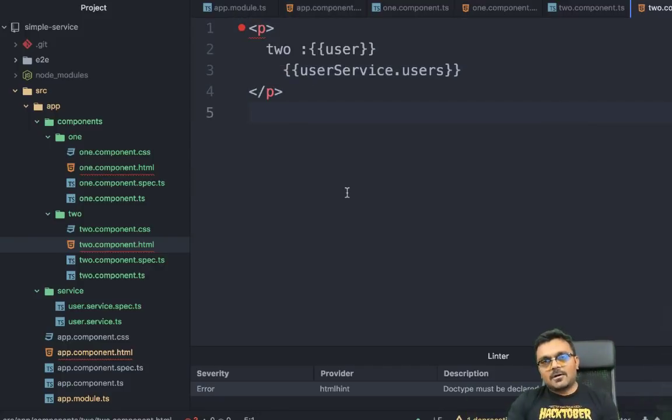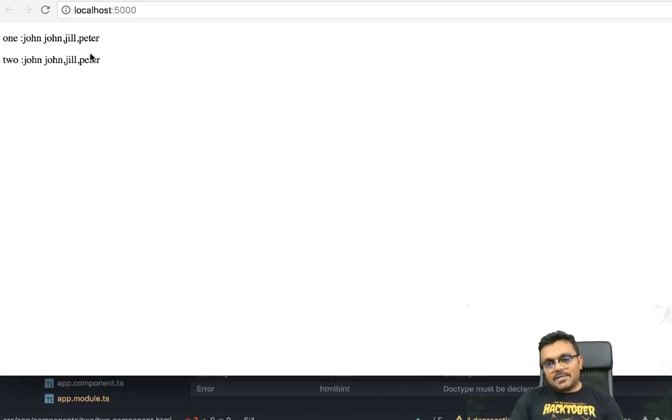All right, so this is how you share data using services. Easy peasy, right? Okay, so in the second video, which you can follow right after this, I can have some input box here, and if I add another value into this array or change the username or something like that, it should reflect into two also, which right now it won't work. Once you inject it, if I change the data from one, it would not reflect into the second. So we need to do that.